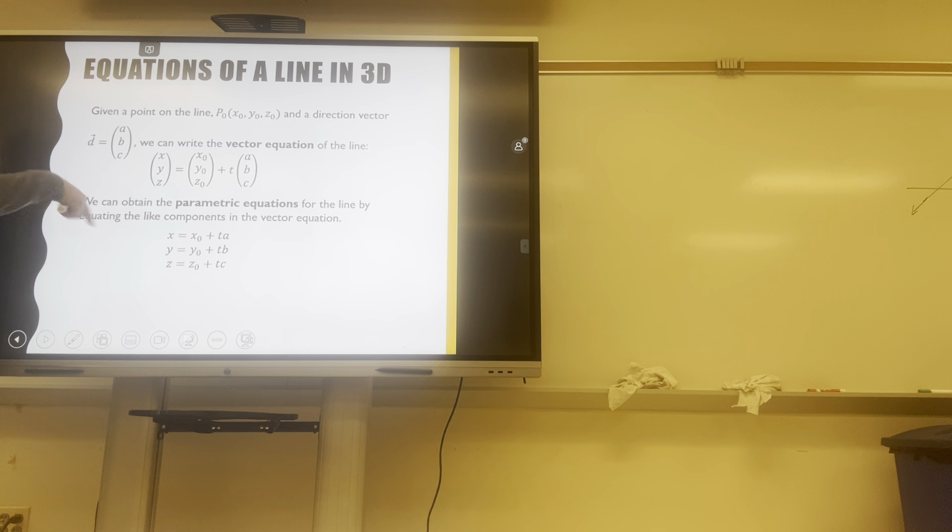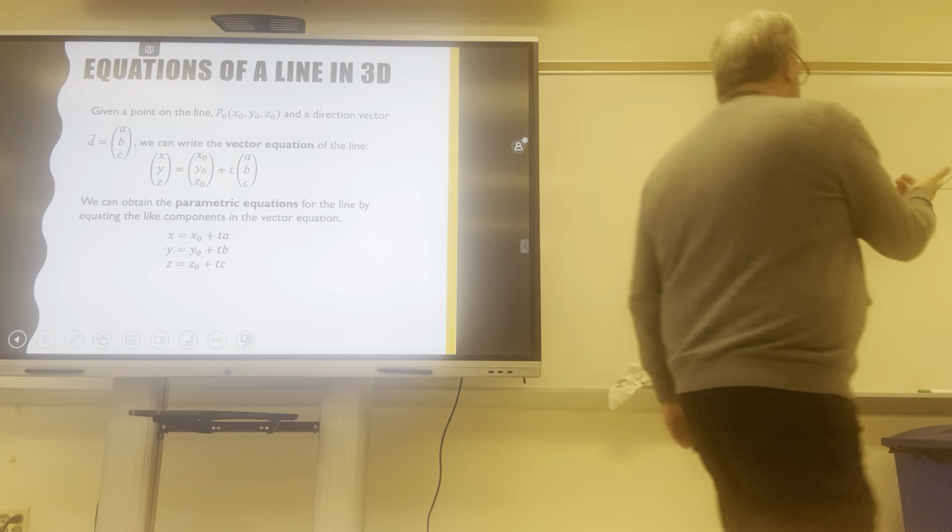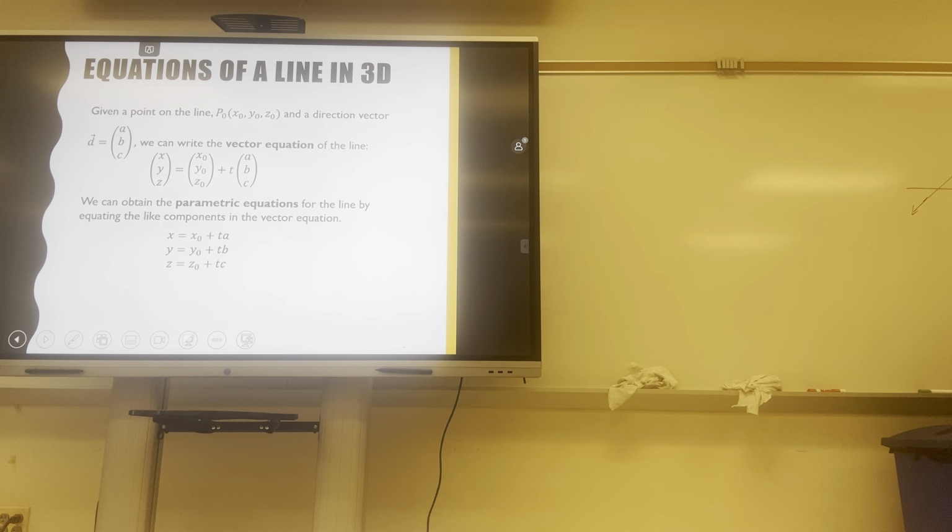One thing to keep in mind that's different with how equations of lines in 3D work compared to equations of lines in 2D, I guess there's some parallels. If we have slope-intercept form, this is unique for a line, right? Like this line, maybe it's hitting the y-axis at 3, and maybe the slope is 1. So maybe this equation is y equals x plus 3. And if I'm in slope-intercept form, that's the only way to represent that, okay? But if I'm in point-slope form, I could represent this same line in infinitely many different ways, right? Because if I have y minus y1 equals the slope times x minus x1, I can choose what I want for this as long as I'm picking a point that's on the line. So infinitely many ways to represent it, right?